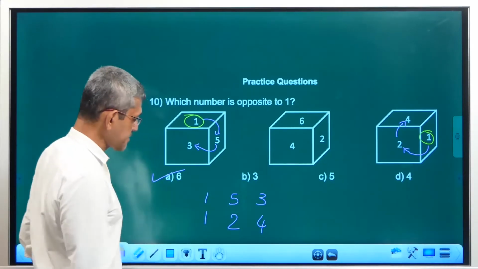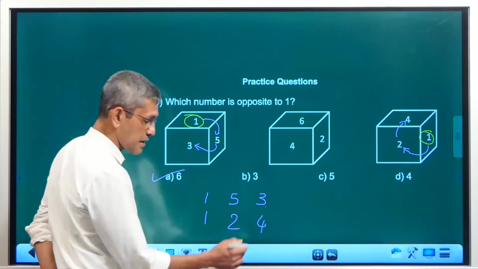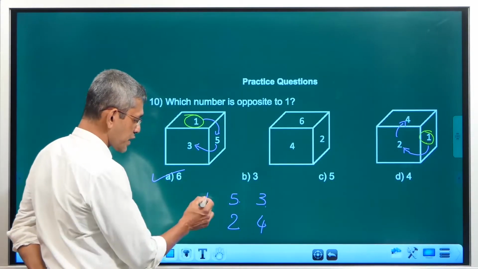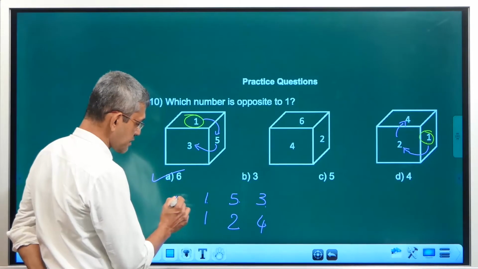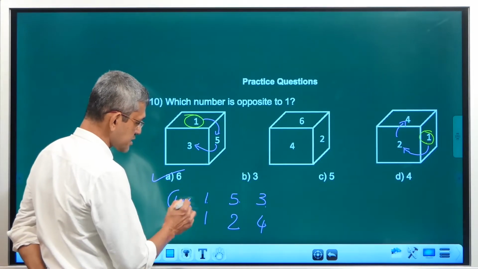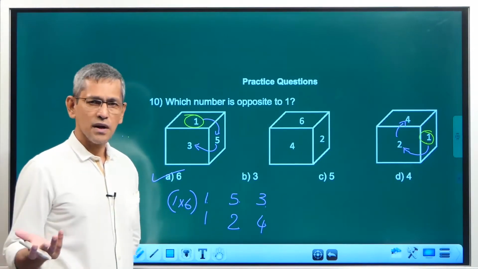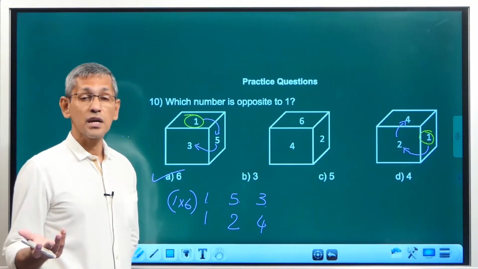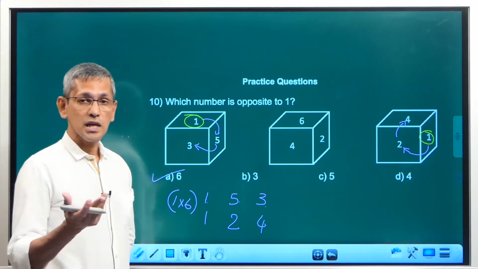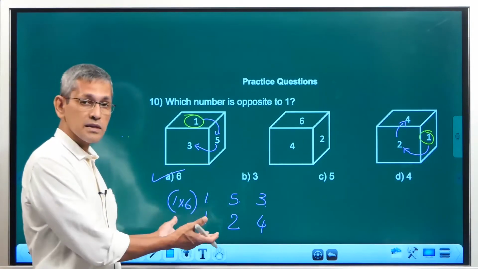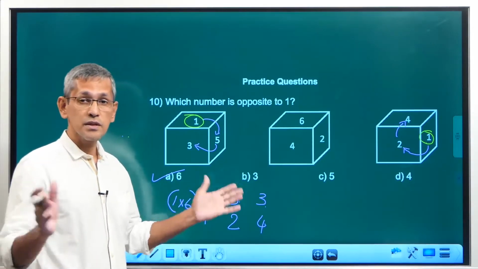And you may notice that 3 plus 4 is 7, 5 plus 2 is 7, and 1 is opposite to 6, so 1 plus 6 is 7. So that means this is a standard dice. It's not an ordinary dice, it's a standard dice. That is fine, right? But you never know. You cannot expect that you may get a standard dice for the question. Sometimes it may happen like this. Okay, that is fine. All right.